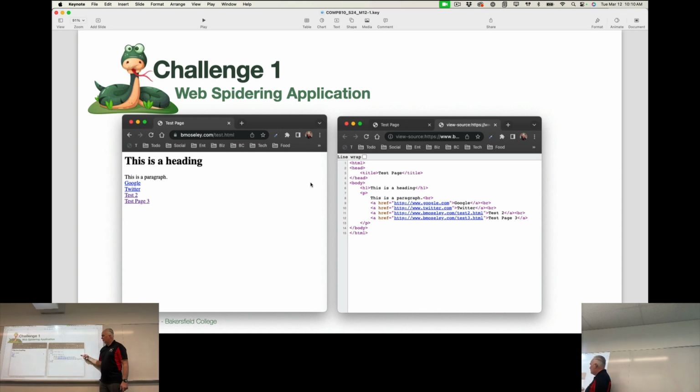Okay? When I look at the source, if I go to view source in my web browser, it shows me the HTML code. The title of the page is in between two tags here that say title. So that's the title. If I want to find the title of the page, it's pretty easy to find, right? There's a pattern. Every link you can see here has a pattern. It's href equals, and then the link is in quotes.